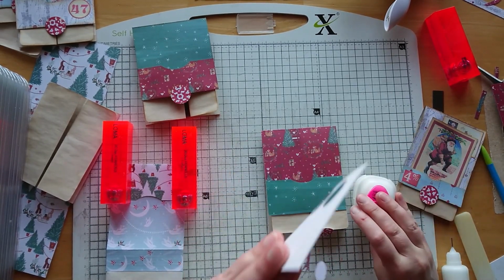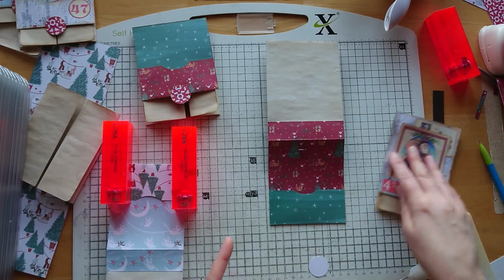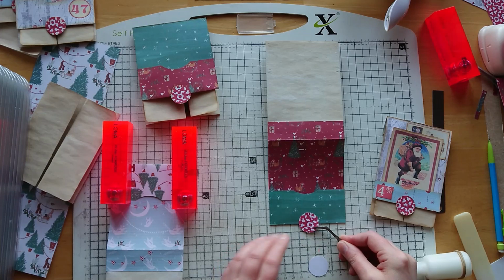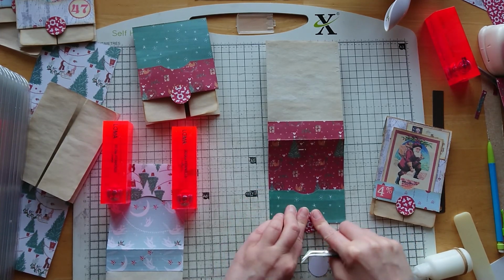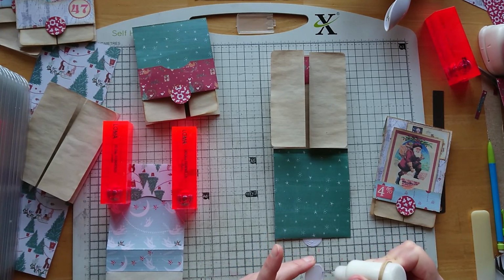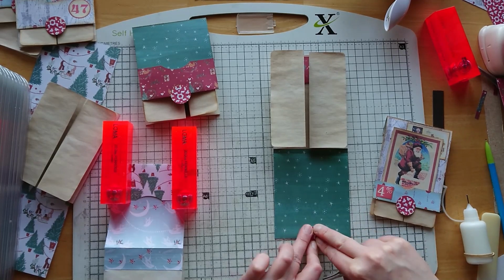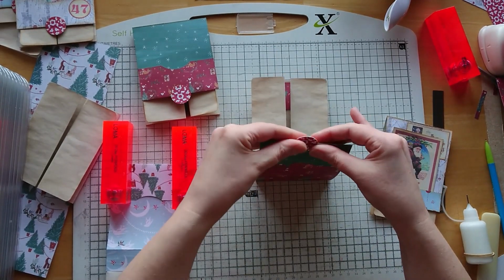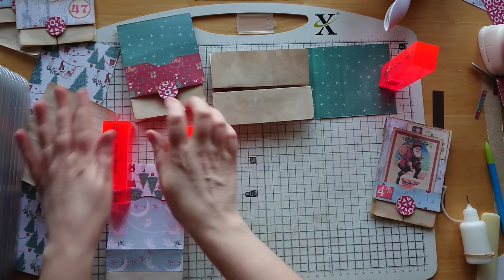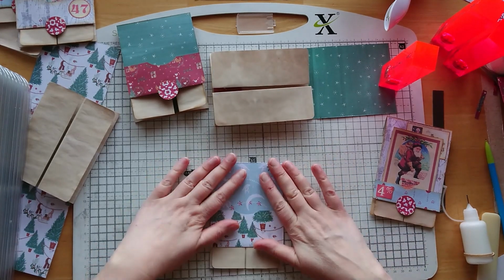1, 2. That's about the middle, and that's about half. So that goes on there. Lovely. So I'll weight that one down. So this should be nice and dry. There we go. So that's that.